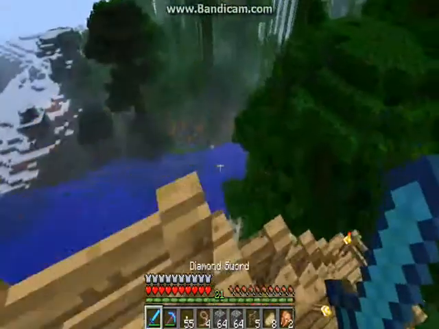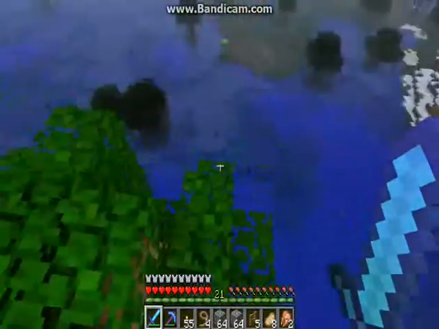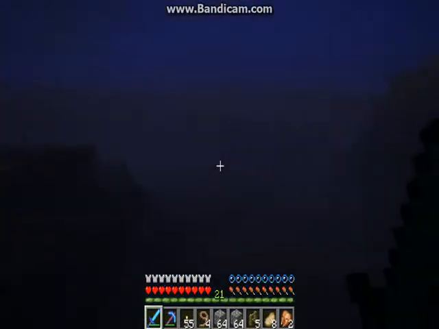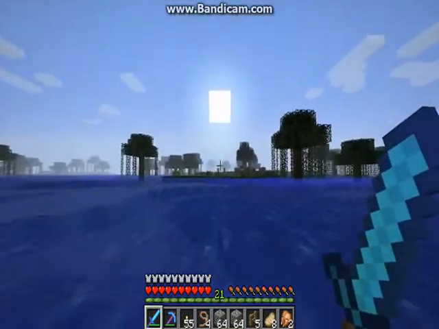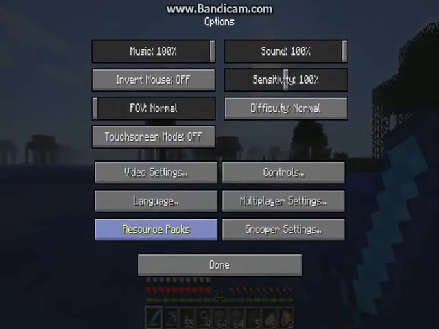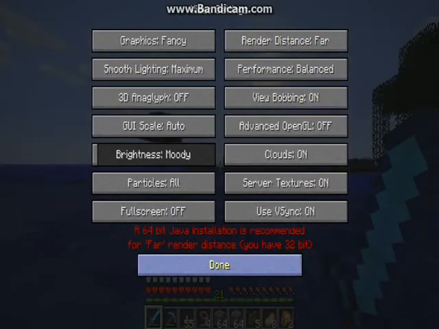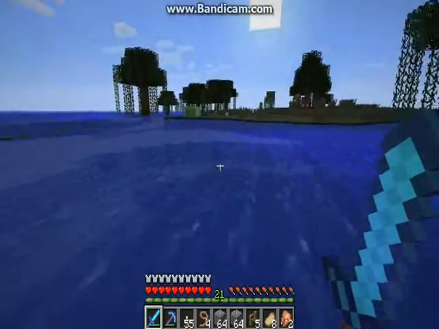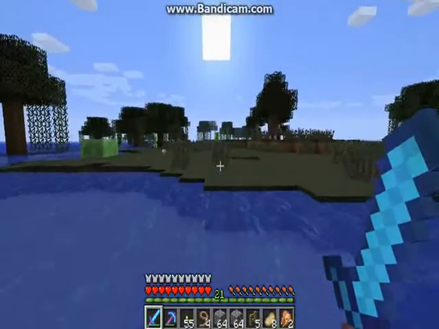Oh, gigantic slime. Want it. I want it. Come here. Oh, creepers. I'm building. No, I'm not. I gotta toughen up. Even though there are three creepers, I really need to toughen up. I'll do something about that. But I really need it to toughen up.